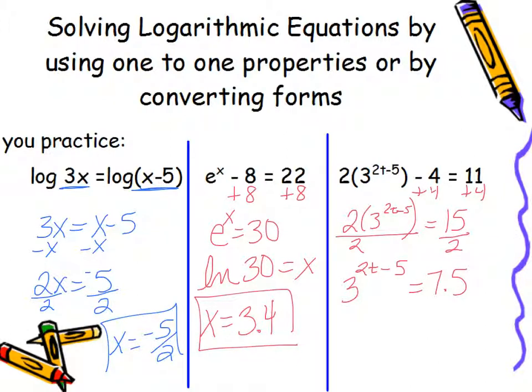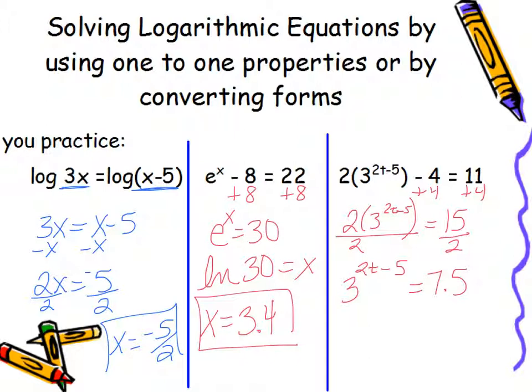Okay, so hopefully you pretty easily got to this point where you were just moving the 4 and the 2 and got to this stage, and then you get to this point where you're kind of stumped. Now, sometimes what people want to do is divide both sides by 3, but you can't divide by 3 because that's not being multiplied right here. This is being raised to a power, so don't try to divide both sides by 3. That doesn't work. What you have to do when you get to that point is switch forms. It's an exponential. You've got this t caught up here as your exponent, and so to get it out of there, you switch it to a logarithm.